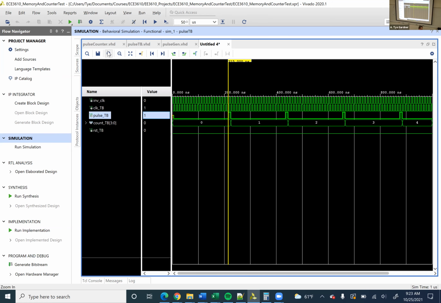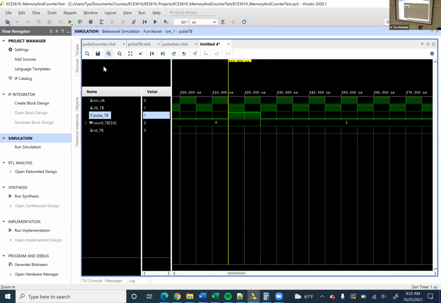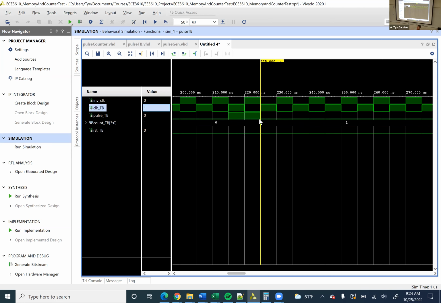Okay. So we've counted up, and here we have clock. On the rising edge of the clock, we change states from state 0 to state 1 in my pulse generator. So it goes high. On the next rising edge of the clock, which is here, it goes 0.